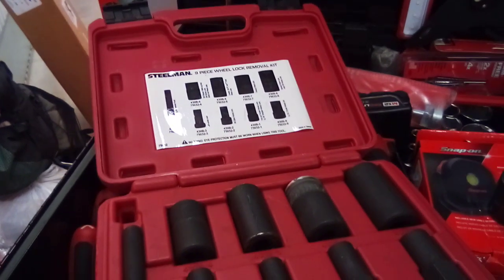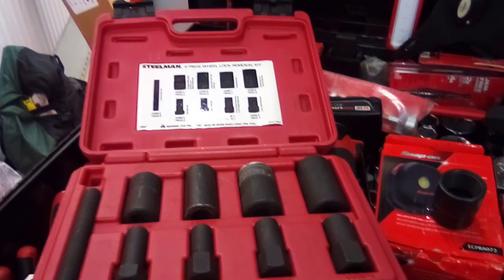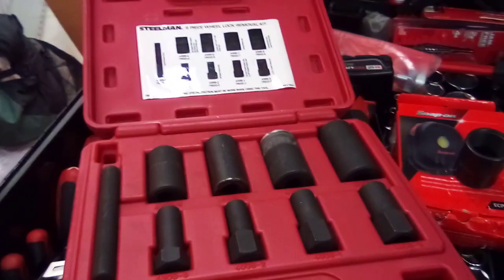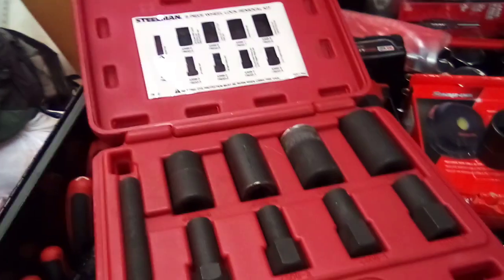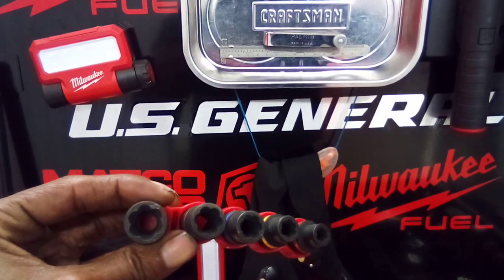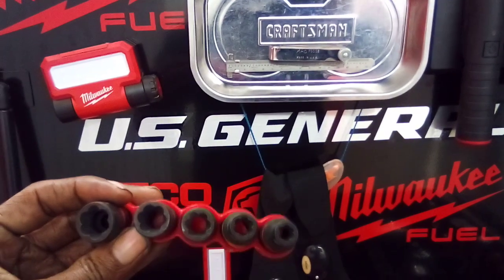You have some extractors that have those particular type measurements, but I don't know how high in size they go. To give a good example of the design of extractors, turbo sockets, and extractor removing sockets, as you can see up here, is a set of Milwaukees. The design is different because it's more shaped like flower petals.